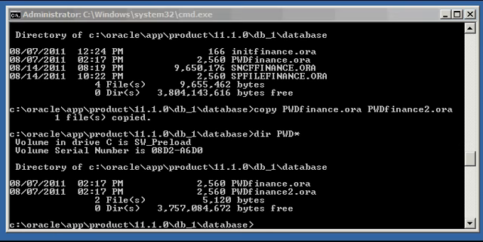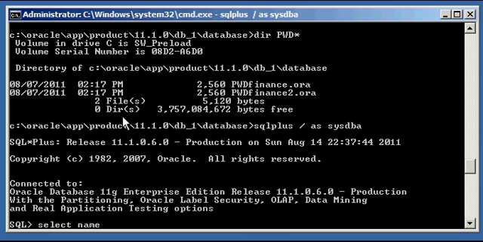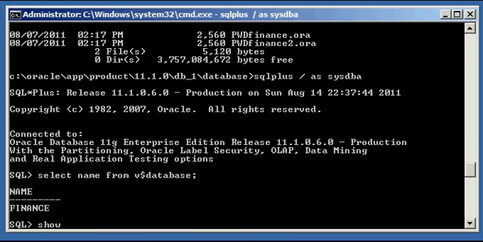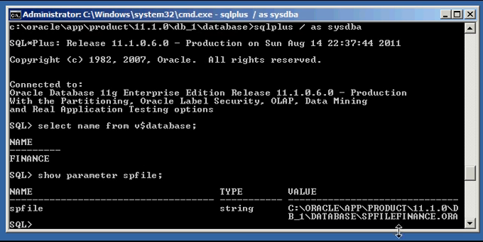Okay, so the first thing we need to do here is set some parameters. Data Guard is all about parameters. On our primary database, we'll just ensure again that we're connected to our correct database, finance. And you want to ensure that you're using the SP file, because it just makes things easier when you're setting parameters, especially for Data Guard. That's what I am using here on this database. To understand more about SP files, see my YouTube video on Oracle Instance Management.